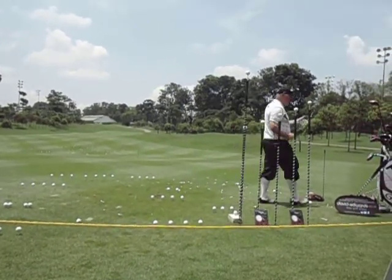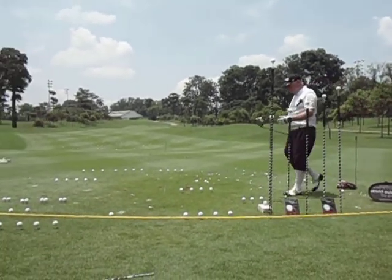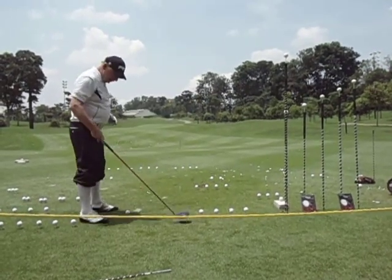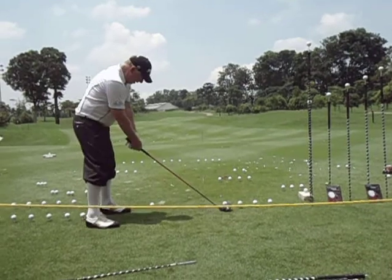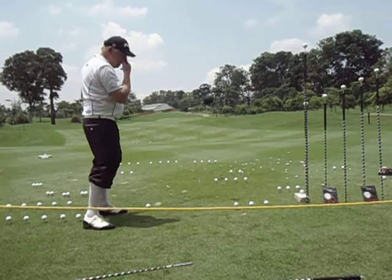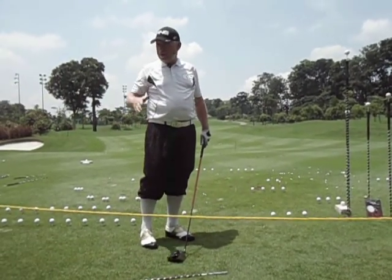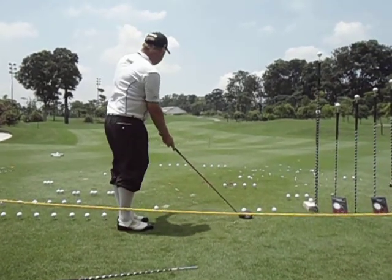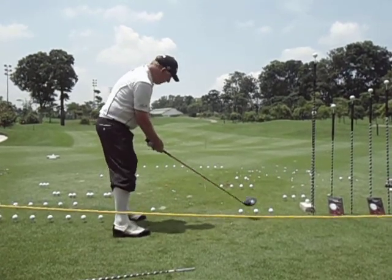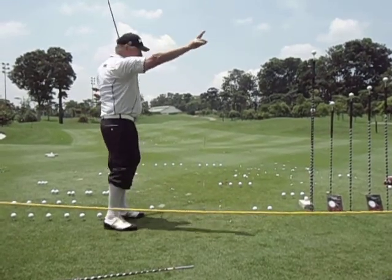Here's a little shot for you if you are a slicer of the golf ball. A lot of golfers, when they get to the first tee, line up like this with the driver and slice the ball. Normally what happens with the slicer is they aim to the left. You've sliced the first five holes, and when you get on the sixth tee you're aiming down the left of the fairway, but the ball still goes to the right. So you've really got big problems by the 18th hole.